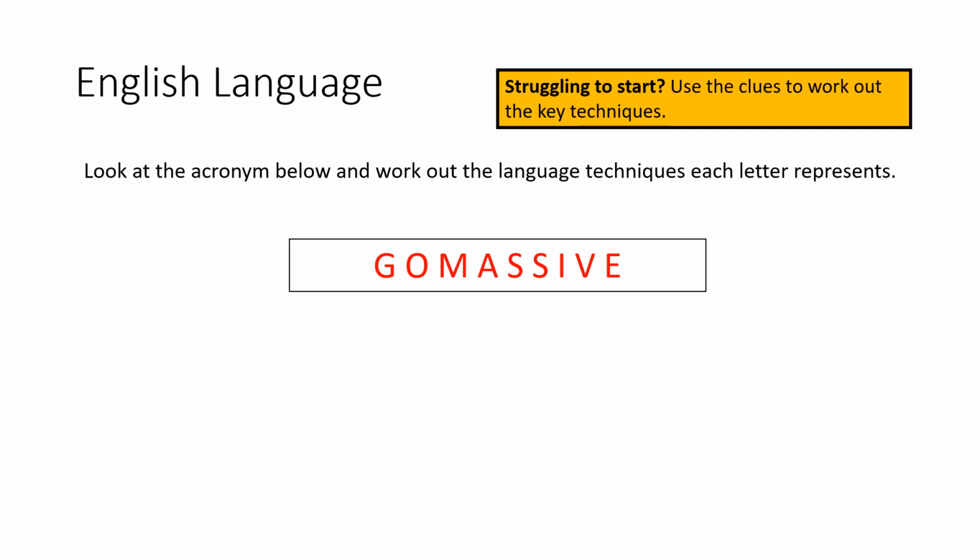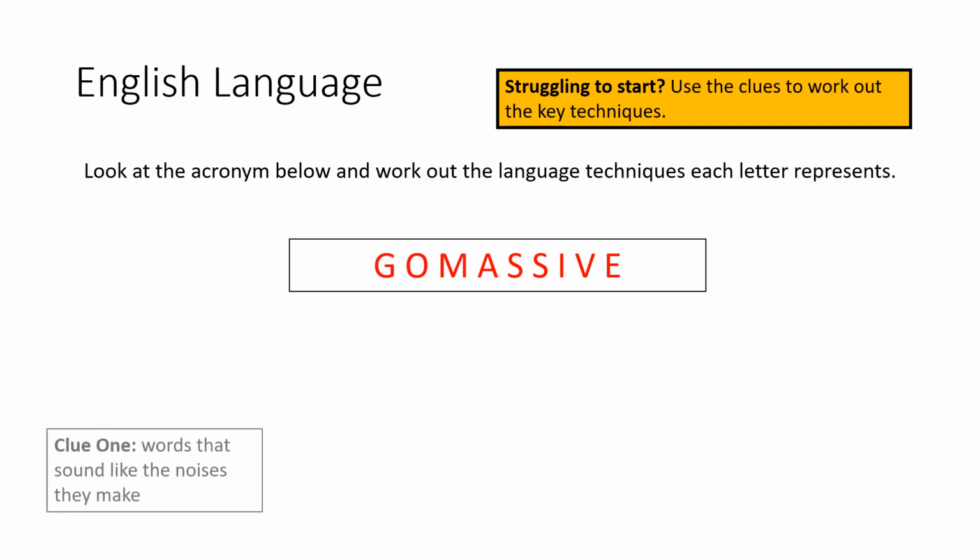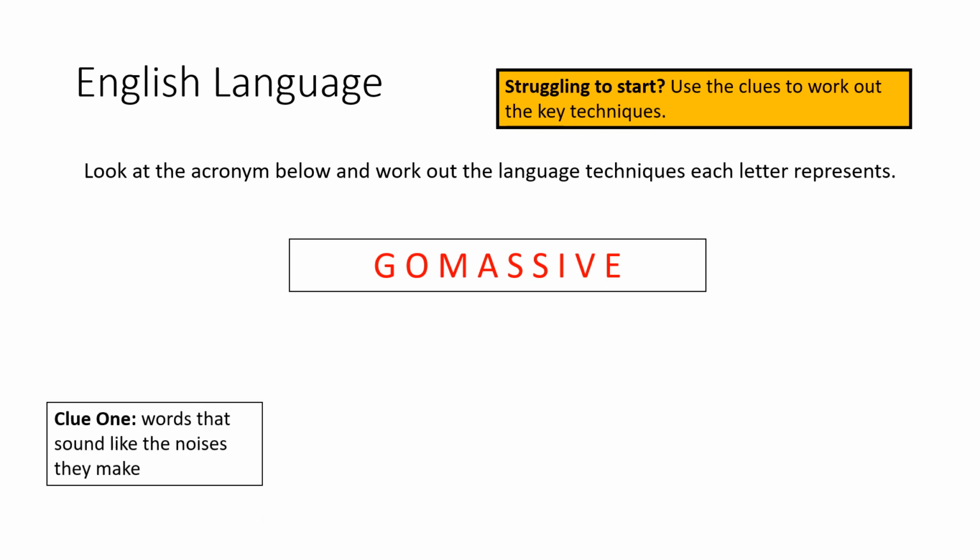Look at the acronym below and work out the language techniques that each letter represents. So you probably know many of these language techniques because a lot of them are ones that you would have encountered when you're doing things like question 2 for paper 1 and also question 4. However, if you're not too sure what they might represent, use the clues below to help you work it out.